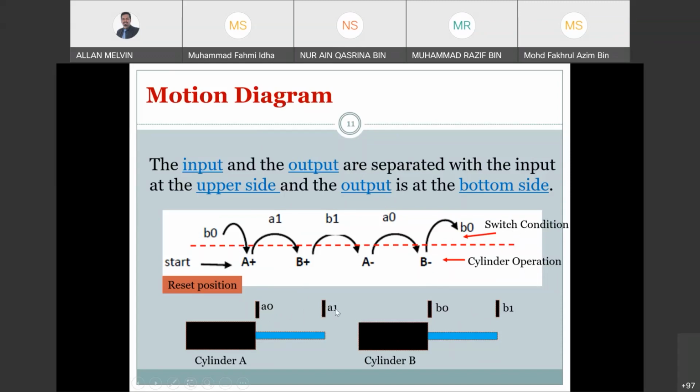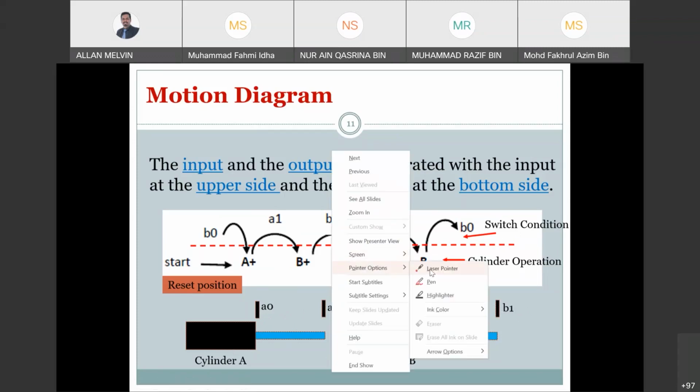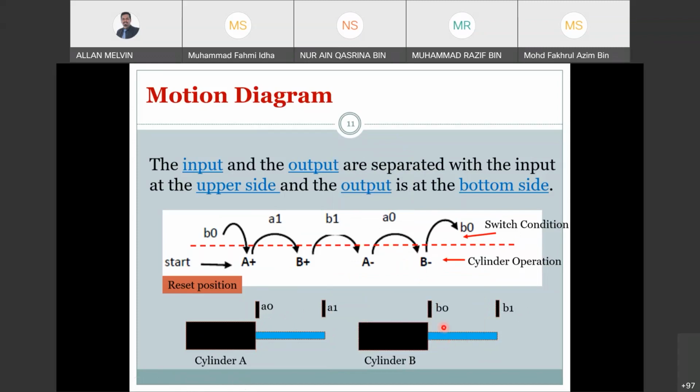Kan? How many cylinders? Two. So cylinder A and also cylinder B. So you have two cylinders, cylinder A and cylinder B, and you have 4 switches, A0, A1, B0, B1.